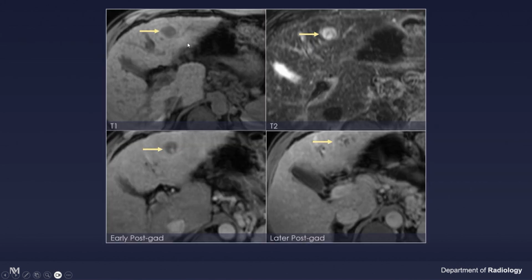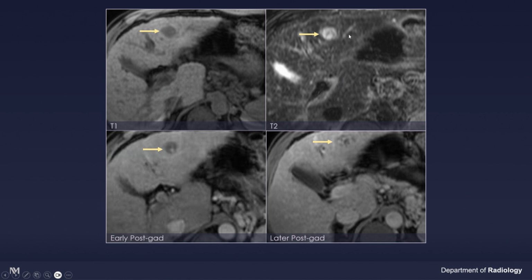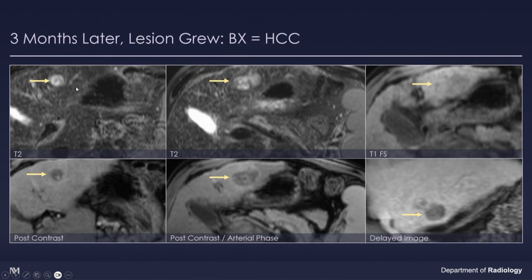Raise your hand. Same story here, T1, T2, peripheral nodular enhancement. Again, same differential. Is this hemangioma? Is this HCC? Well, you might think it's hemangioma, but what happened here? This is the initial exam, 3 months later. Clearly isn't a hemangioma. This was HCC, although it doesn't have that classic arterial enhancement and washout. You might even think that could have been a cholangio, but I looked at the path and they said HCC.